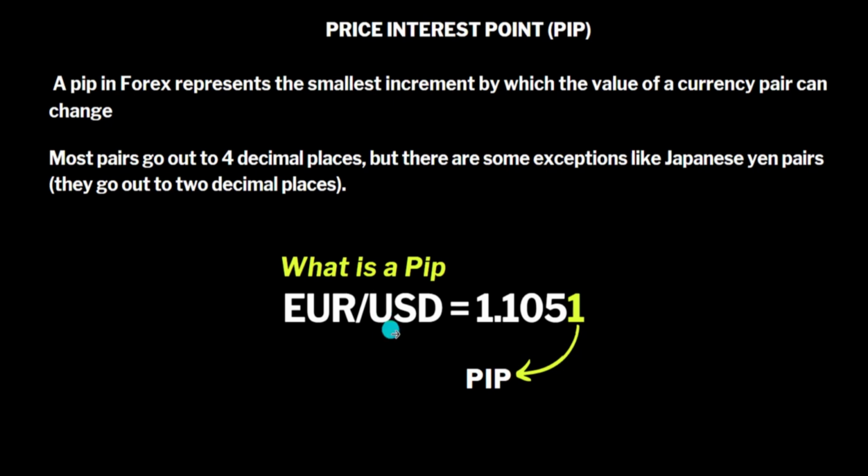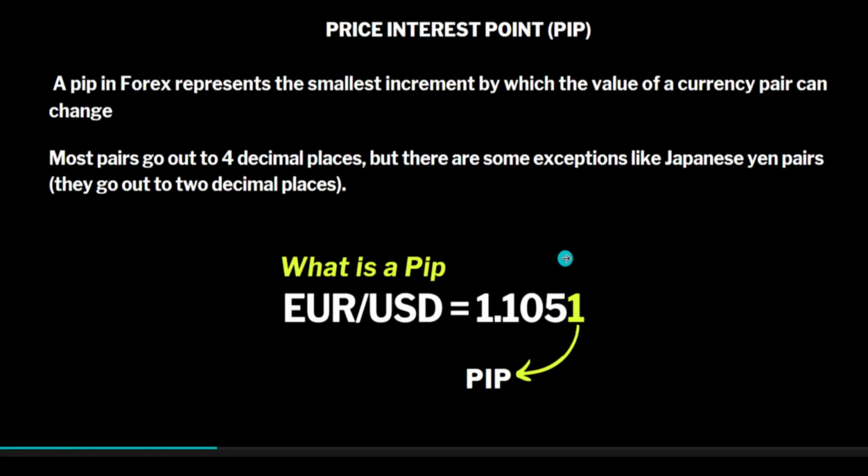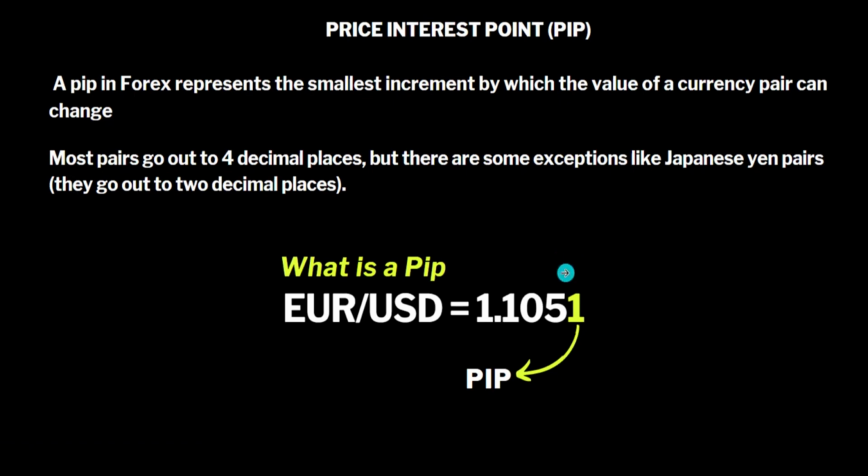So this is why they are all paired, and the ones that have USD, we call them major pairs, and major pairs have 4 decimal places, as you can see, 1, 2, 3, 4. What this means is that 1 euro in the market is equivalent to $1.1051. The smallest difference that we are seeing here after this decimal is what gives people money. So the major currency pairs have 4 decimal places, and in this kind of situation, the last digit, that is the 4th digit, is known as your PIP. Every single currency pair that has USD has at least 4 decimal places for you to see, and the last digit is known as your PIP.